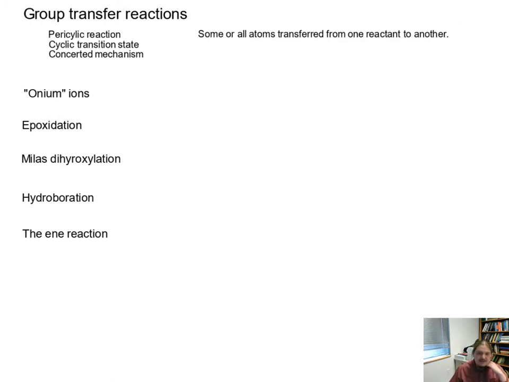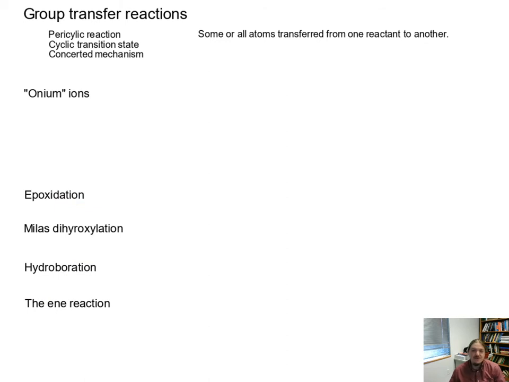And we're going to see that some of these things look like they might almost be cycloadditions except they fail to be cycloadditions so either the product isn't a cyclic molecule or the product might be a cyclic molecule but not everything from the reactant was transferred in the addition reaction. Most of these are addition reactions of some kind. So let's look at these five examples and the first one that I want to describe for you are the onium ions. These are intermediates that form in the electrophilic bromination or chlorination of an alkene.